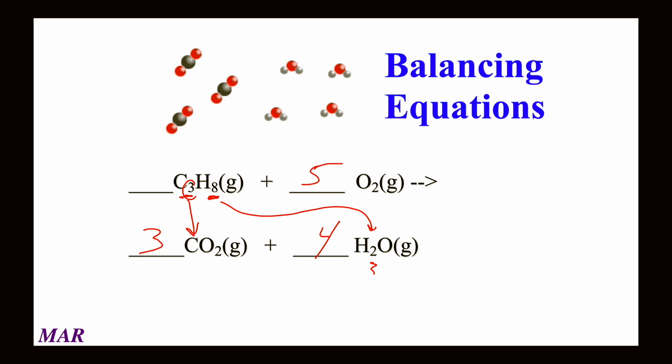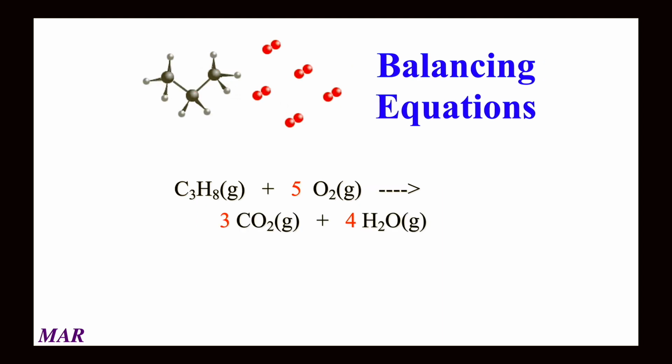So knowing that there's an invisible 1 by C3H8, the balanced reaction here would have 5 O2s and 1 C3H8. Those would be the reactants, making 3 CO2s and 4 waters on the product side. These are all gases. Again, that's nice to know. It's not really critical. If you don't want to put the states of matter in, it's quite all right.